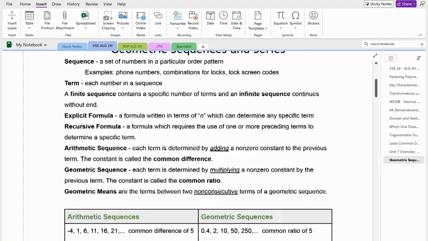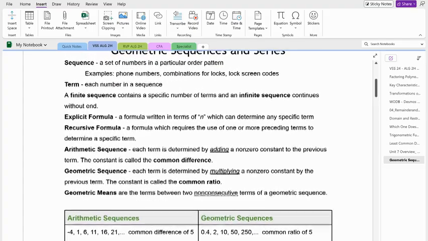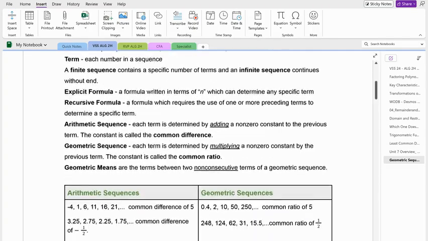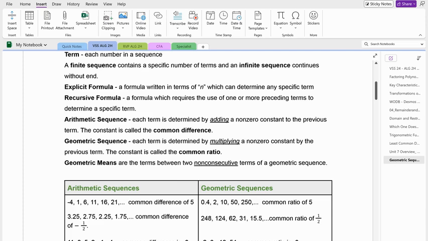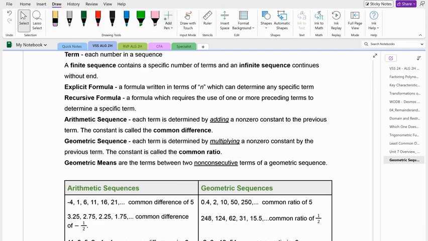So if we look at this, I'm going to scroll just for a moment here, but all I've really done is taken notes that I've given in the past from arithmetic sequences, and I added the geometric sequence stuff to it. So I will walk through these pieces and try to explain some things, and hopefully this will be helpful.